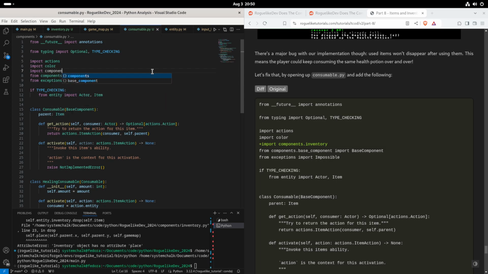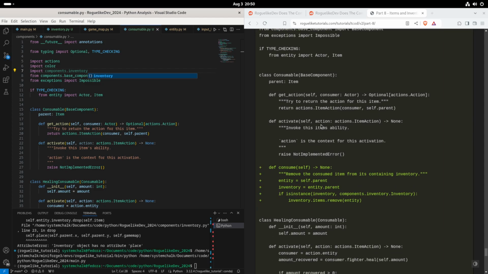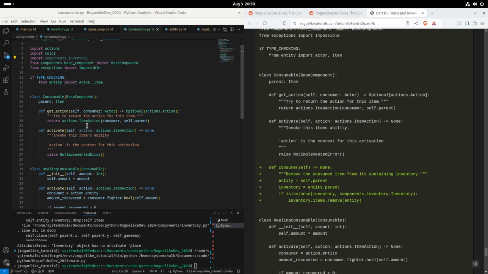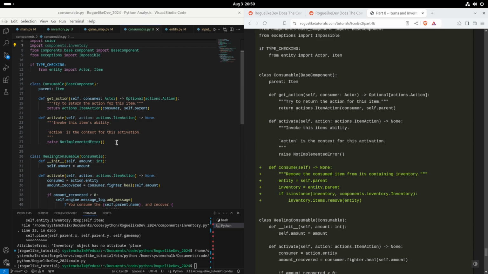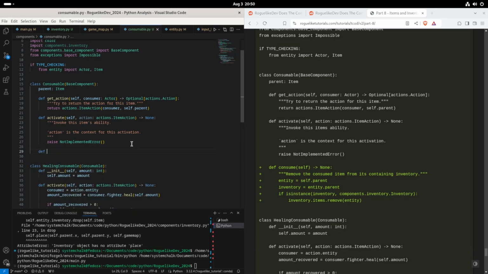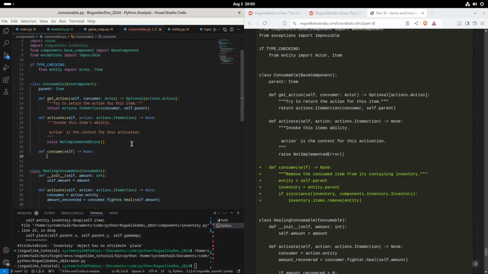Import components.inventory, and inside consumable, after activate, we define consume, self, none. Remove the consumed item from its containing inventory.